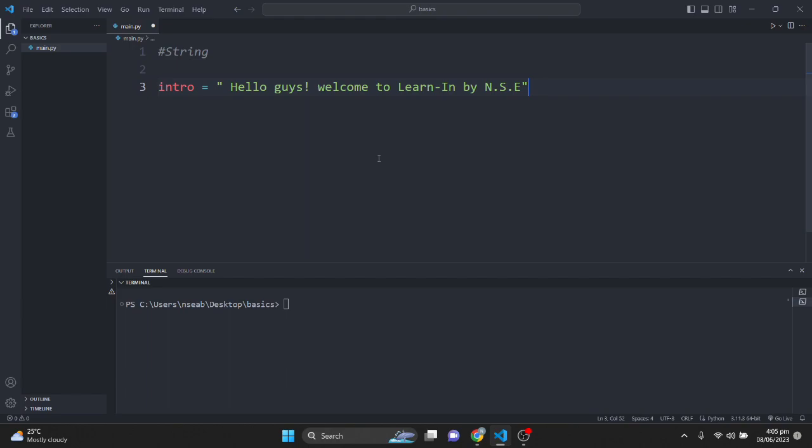So in this case, we have intro. This is us showing that we have chosen intro as a variable and we want to store something in it. At this point is when assignment happens. Assignment is the process of storing a value in a variable. To do that, we use the sign that you know as the equal to sign, just like this.